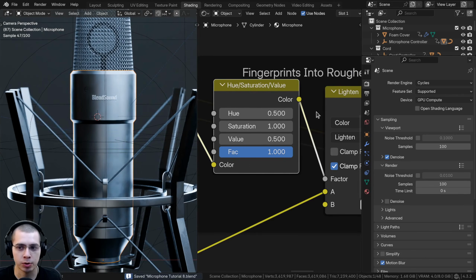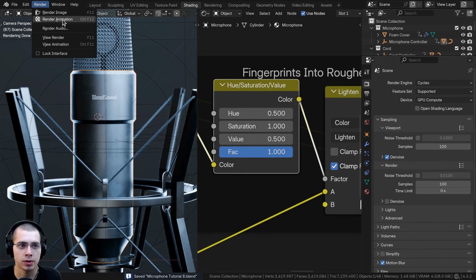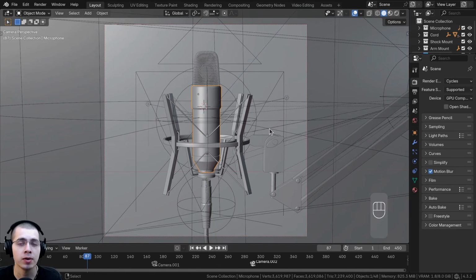So you can now just save the project, and we've already set everything up. So save the project, and then you can click on render and render the animation. So I've let the entire animation render out, but what I also want to do is create that first animation of the microphone kind of spinning.